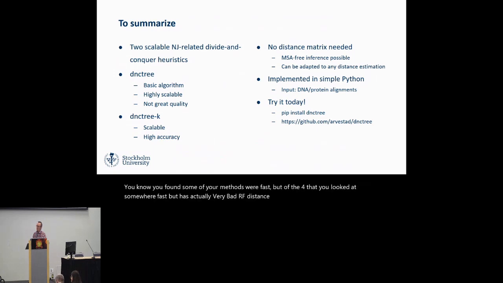But do you have any insight into whether they were bad in ways that you care about for one application versus another? No, I haven't studied the errors very closely. I want to say, though, that I am also suspicious about Robinson-Foulds, but I picked it basically because most people know about it. I've also looked at Moreau's tree matching distance. And yeah, you got lower errors, but the behavior was the same, and it took much more time to compute it. So I stayed with Robinson-Foulds because of that.